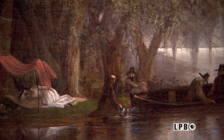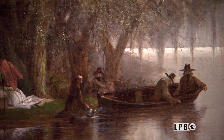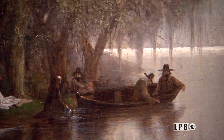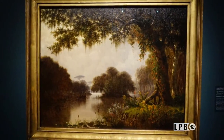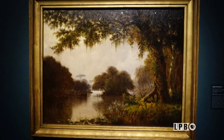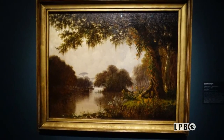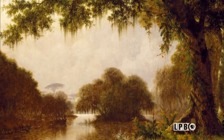There's no single point of view or perspective. There's no clear way, according to ideas about composition, to really paint this place. And so that was both an aesthetic problem or question, how do you make a painting of this watery landscape, but also a political one, thinking about how we relate to the landscape, whether you try and make it look like France or New England, or whether you try and treat it as what it is.